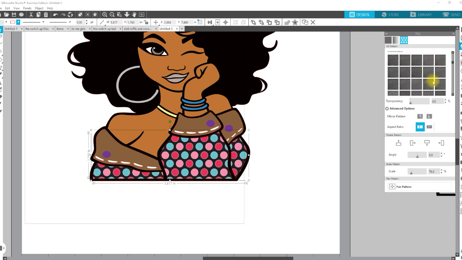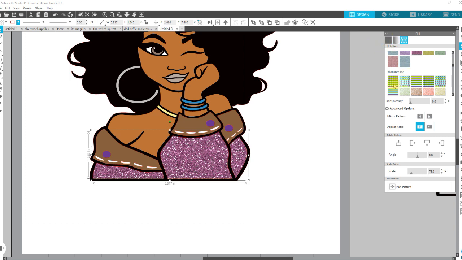If you have something that is glitter, you can add glitter to it to kind of give it that feel. No matter what patterns you have, the options are endless when it comes to patterns. You can even bring in one and you will crop it. I will show you how to do that one in the switch up, but it's very easy, very simple. You just bring in whatever image and you'll place it there, take these two, select them, and then crop. All right. So that's one way of adding stripes or adding a pattern to it.